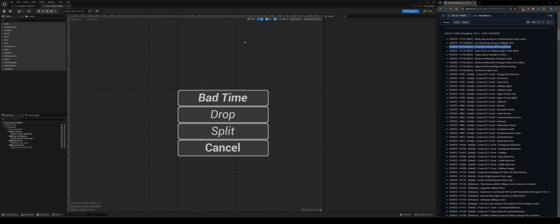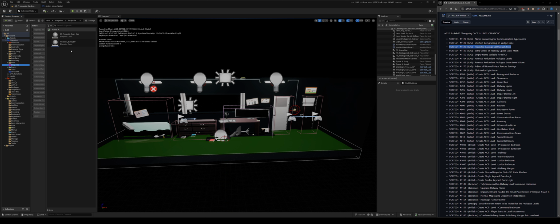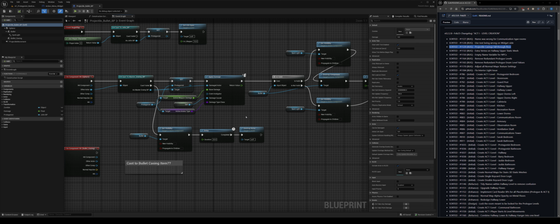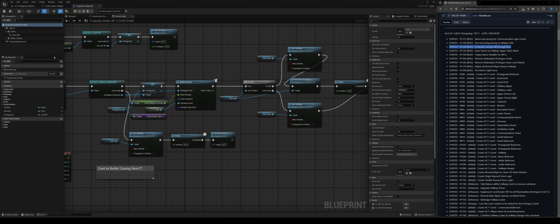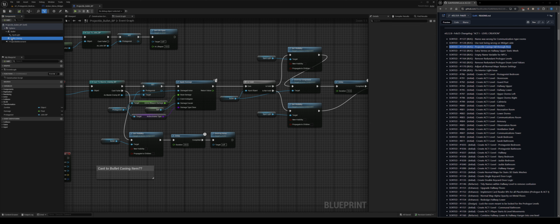Projectile casings fall through the floor. I will showcase at the end of this, but you'll be able to jump to it as well if you look for the showcase bit in the about video bit. Projectiles. We want blueprints. Projectile. We want this projectile. You'll notice that the bullet and the casing are separate.